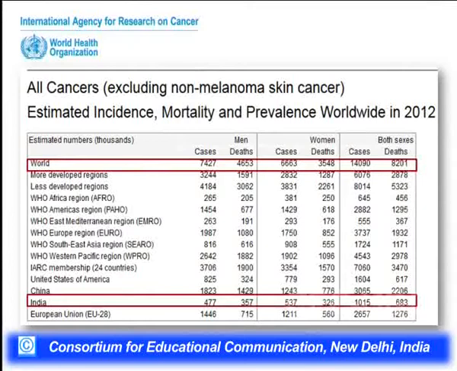In India, if we see, the number of cases in the men reported in the year 2012 has been approximately 4 lakh cases, of which the death occurs in 3 lakh cases. While in the case of women, about 5,37,000 cases have been reported, while the deaths have occurred in 3,26,000 cases. So we can see a large proportion of the worldwide cases of cancer have been coming up from the Asian, Central American and the other parts of the world.